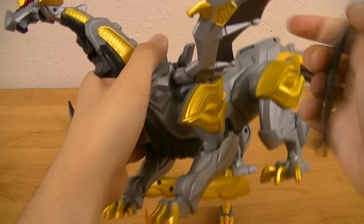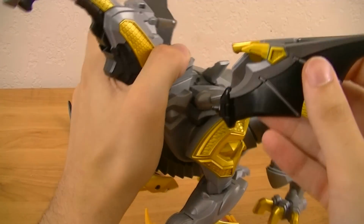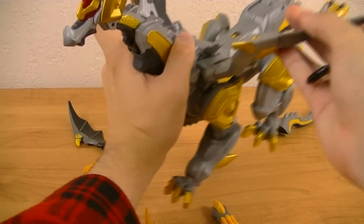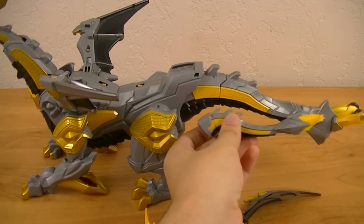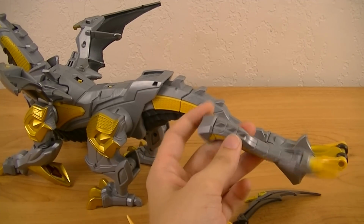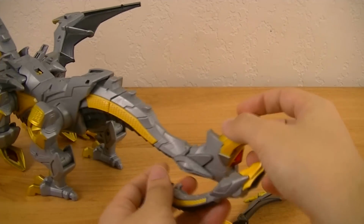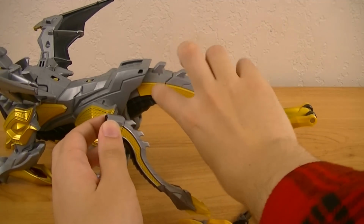Next, the wings. Again, it's a close match, with differences in plastic and paint, as well as these having a bit more of a curve to them, whereas these are more flattened out, or rather these have more of a bend. For the tail, again a pretty close match, the one big difference being that this, of course, has the wheels here, whereas this doesn't. It's also got a larger print to it, as well as the red gem on the other side that this one doesn't have. And in general, this one has a lower curve than this, which is a little bit more strained out.